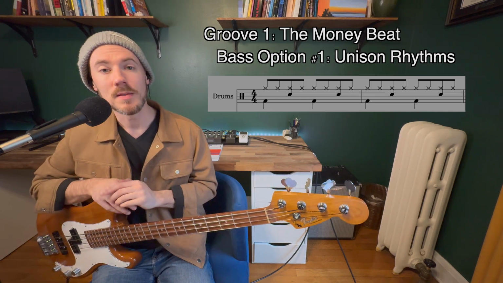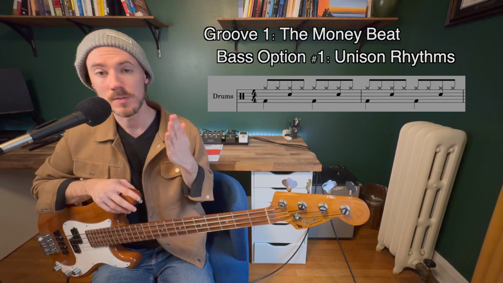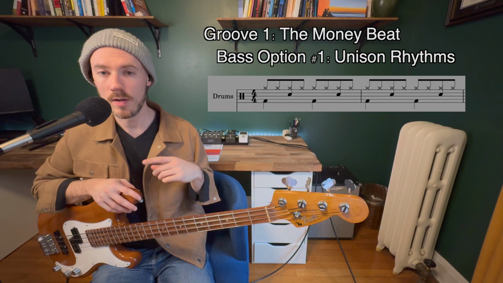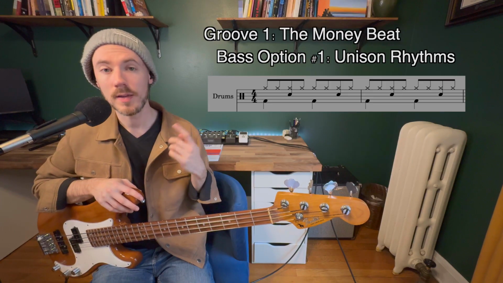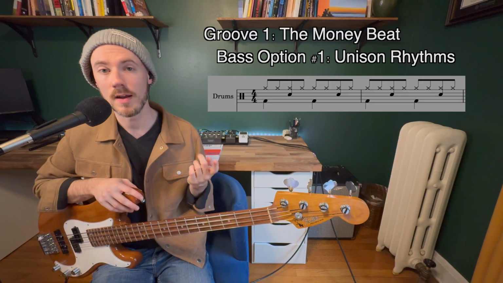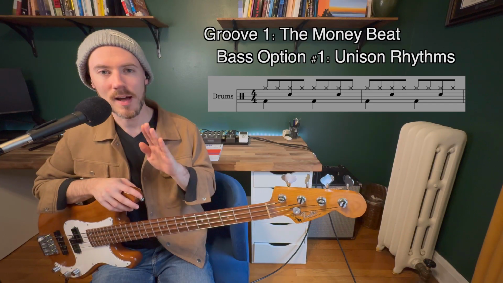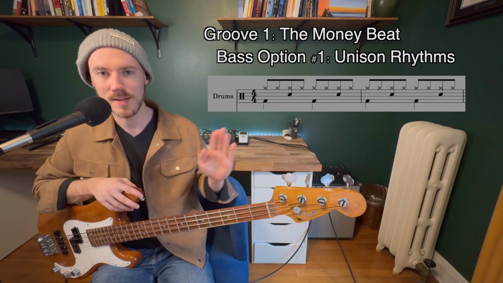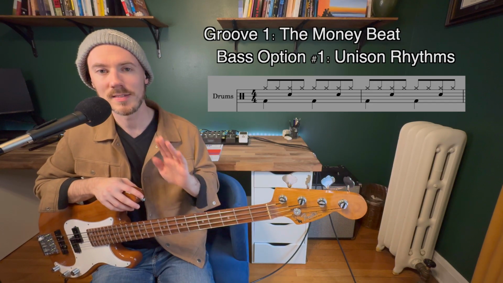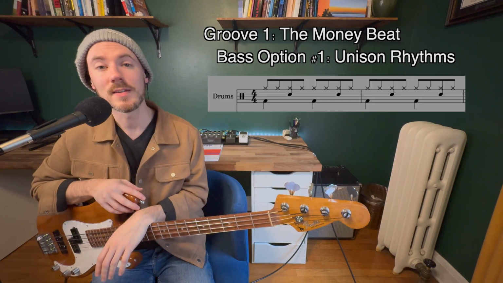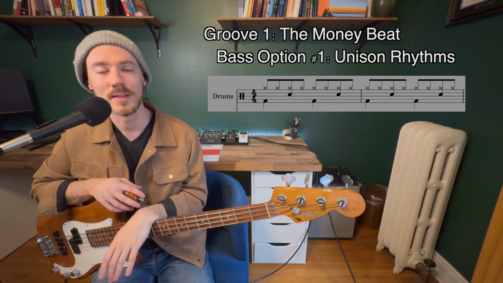In the money beat, what we have is a kick drum on beats 1 and 3 and a snare drum on 2 and 4. 1, 2, 3, 4, kick, snare, up, down, up, down. Think of the pendulum on a clock going back and forth. Kick, snare, kick, snare, kick, snare. This is timeless. It's kind of the simplest, most effective way to divide up time, and that's all rhythm is.